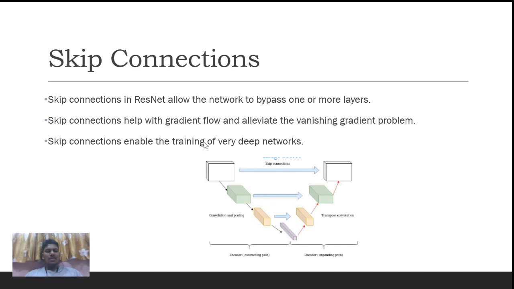Skip connections enable the training of very deep networks. In the first half of the image, we have convolution and pooling, which come under the encoding. Then in the second half, after the skip connection, we have the decoder, the expanding path, with transposed convolution.